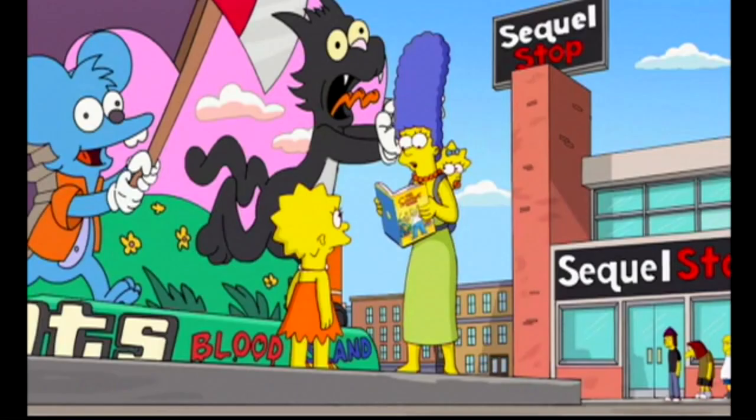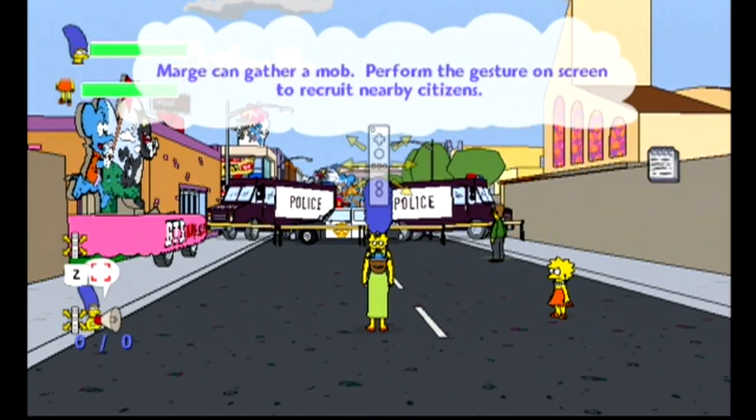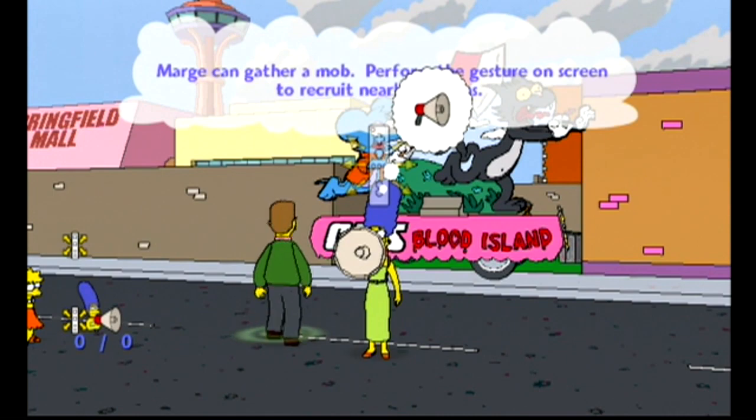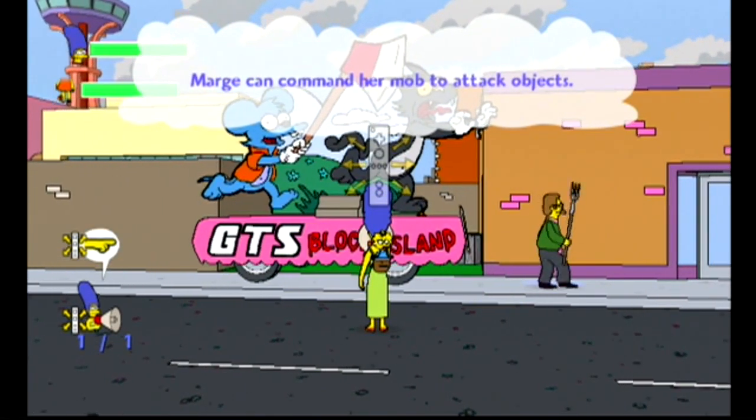Level 5, Mob Rules, brings Marge into the action. Her power is summoning people to serve her every whim, which she uses in her quest to end video game violence. It's pretty funny to watch her summon people. Like here's Flanders walking around minding his own business when, boom, instant pitchfork.